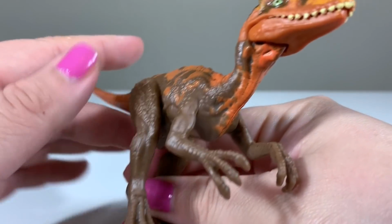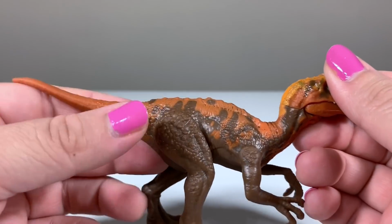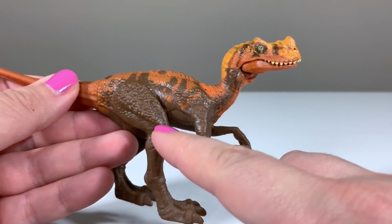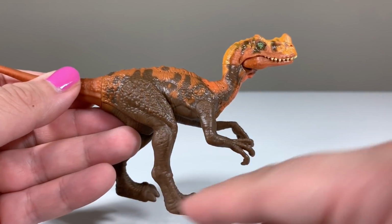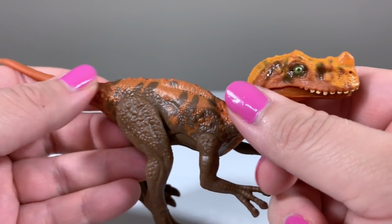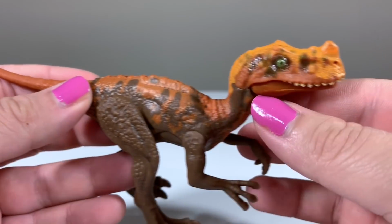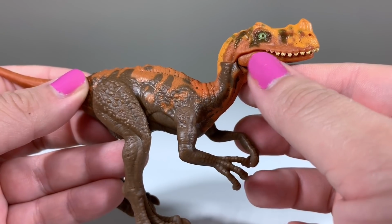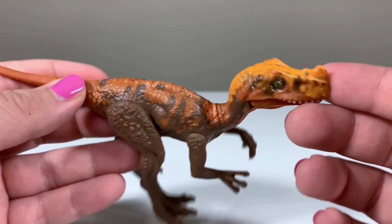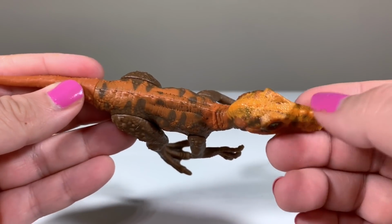But yeah, I think what's really different here is the colors. They really separated it from the original release. Basically, the base color seems to be this dark brown, coffee kind of color. And then the orange augments that. So you have a solid orange tail and orange here on the jaw and a lot of the head. It's kind of like a sweet potato orange, if I were to describe it. And then you have this lighter, more of a jack-o'-lantern orange here at the top.